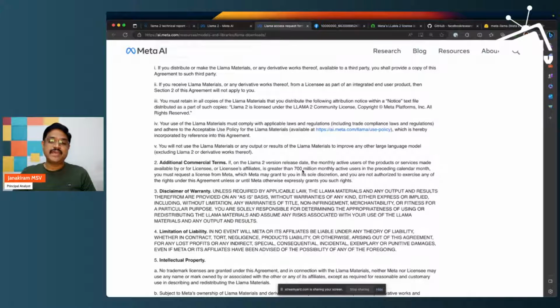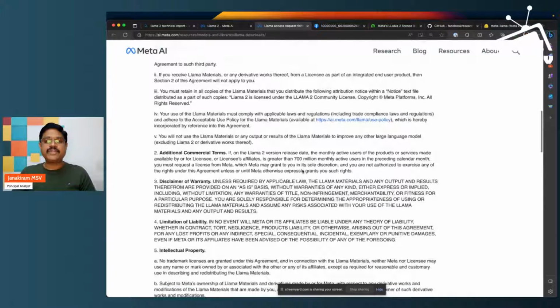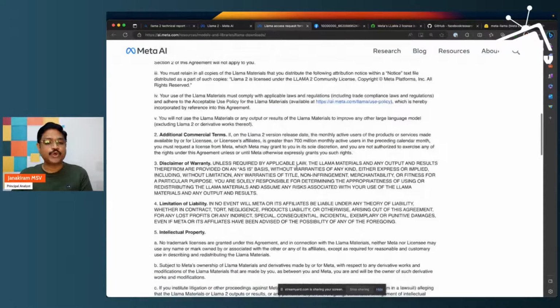But who knows, if someone is using Llama 2 as the base, and if they fine-tuned it and quantized it and put it up as a competitor to ChatGPT and starts charging $10 per month, it might actually go beyond 700 million, because the way ChatGPT has grown in the last 6 months, it's been phenomenal. So to avoid competitors from exploiting Meta's IP, they put this limitation of 700 million monthly active users. So this is something that you need to know.